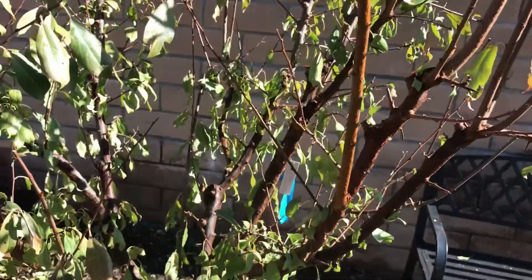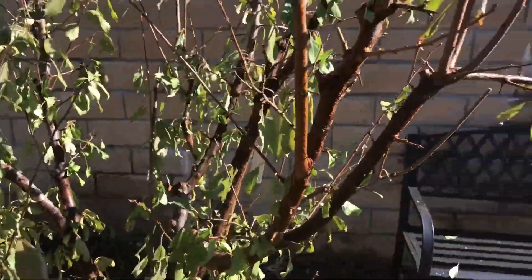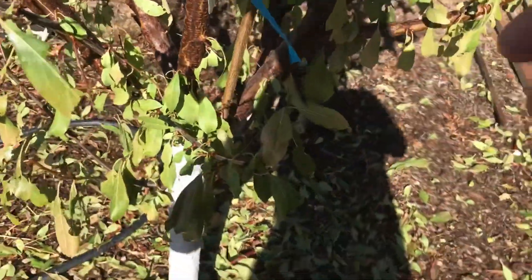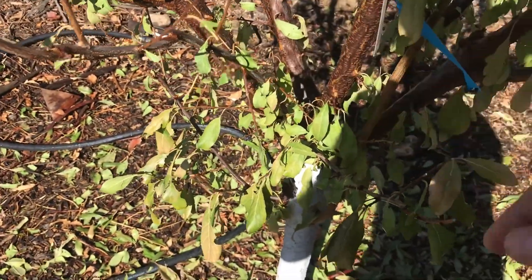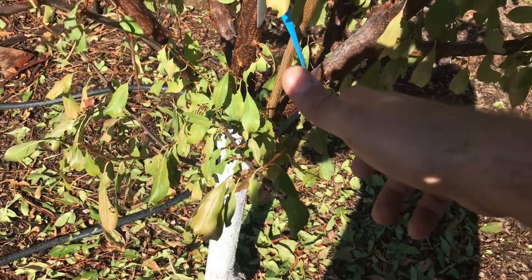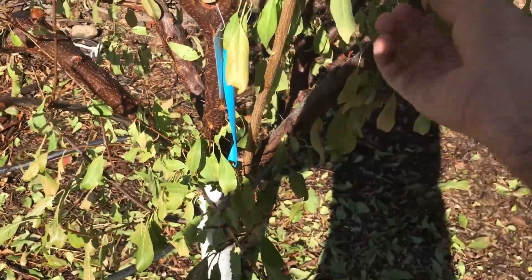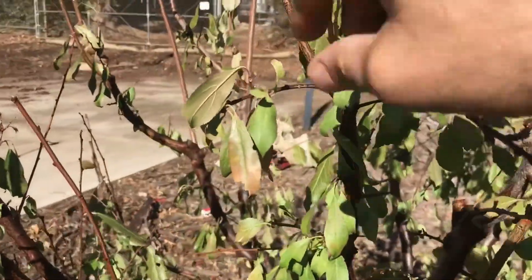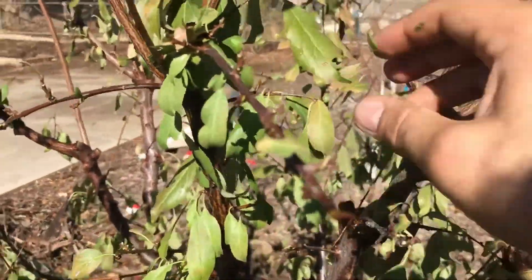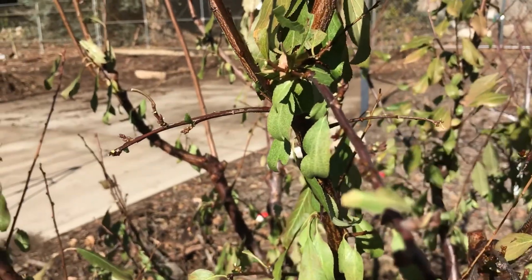Two other things to consider: this Santa Rosa plum has sharp barbs — essentially little spikes, little spurs. Also, while leaves want to go in the direction they most naturally pop off, when you're trying to get an entire stem of leaves especially in a tight spot, it's fine to give it some help and pull gently in the direction away from the base of the stem. As I go through I'm pulling leaves away from the base of the stem and if they're ready they'll pop right off. Be sure you're not knocking off these wonderful little fruiting buds.